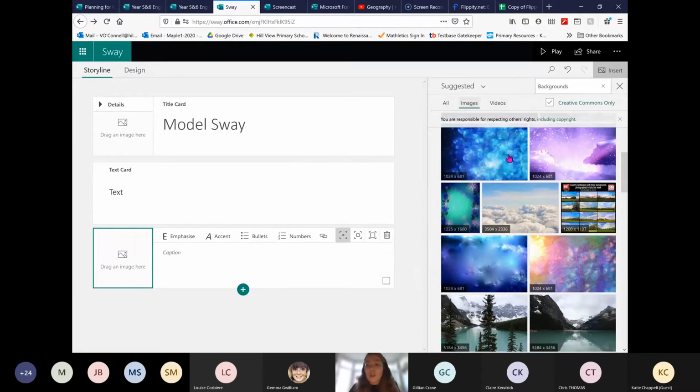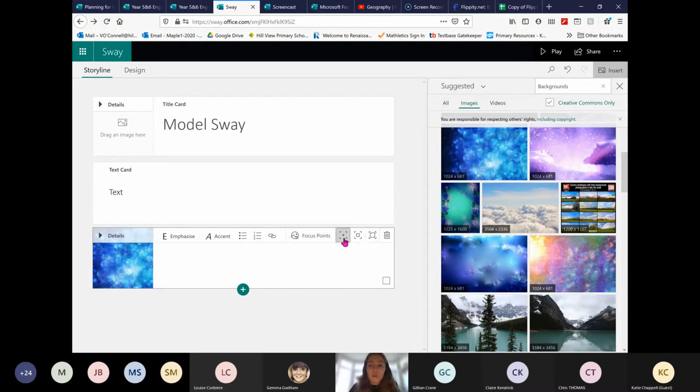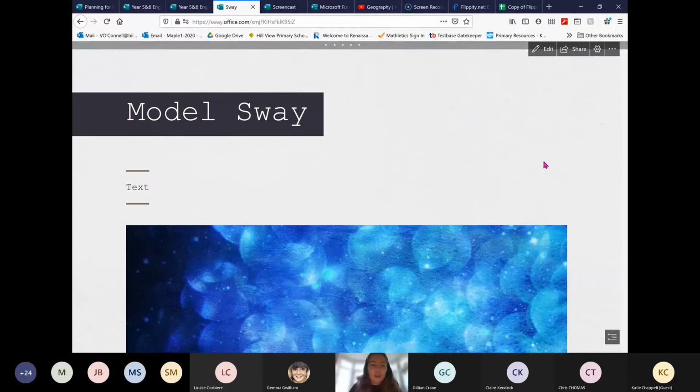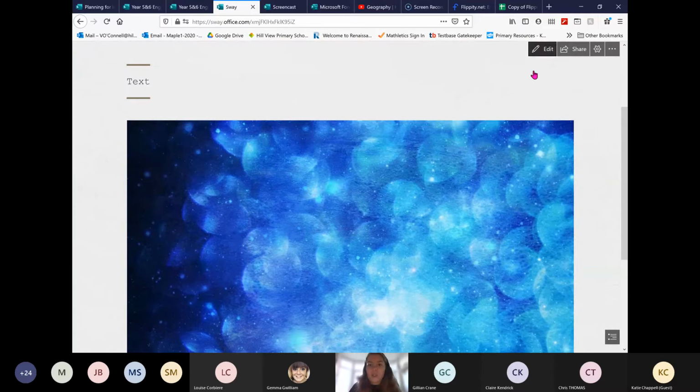So I can pop in an image. Let's just use that one. Click on it and then add it. And then there it'll go in like that. And once again, I can make the sizes different. So I can either keep it little, I can make it a bit bigger, or I can make it really large. This one is really massive. I normally find that one's too big for most purposes, but the middle one does really nicely. As you can see, there it is. Okay, really, really simple to do.